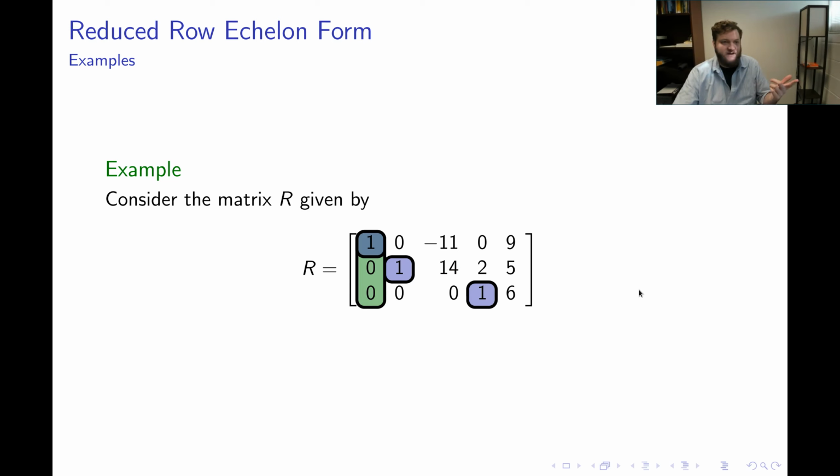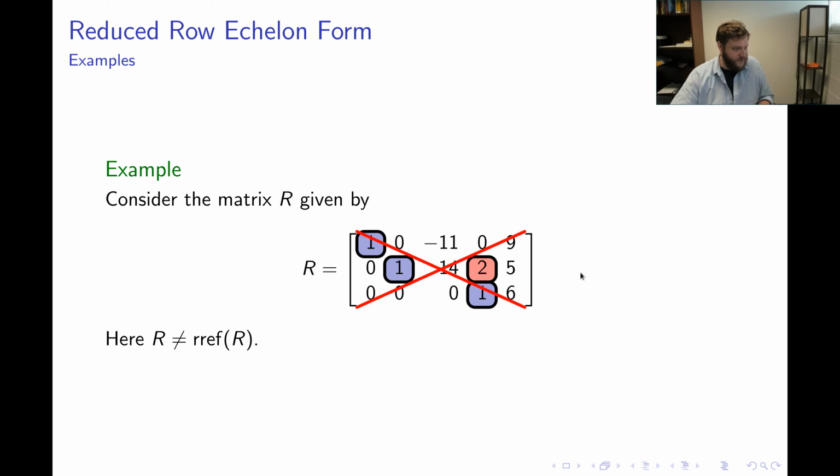Well, the first pivot column is fine, the second pivot column is fine, but when I get to the third pivot column, I have my pivot, but directly above it, I have something other than 0. I have a 2. That single position derails the entire process. So even though most of the rules pass here, this matrix is not in reduced row echelon form. If that 2 were a 0, this would be in reduced row echelon form. So this one doesn't work.